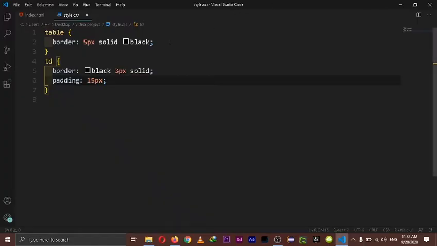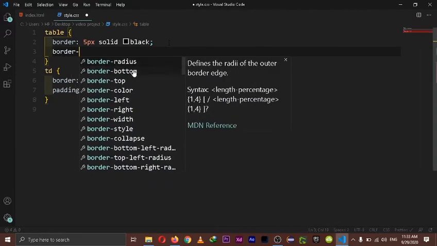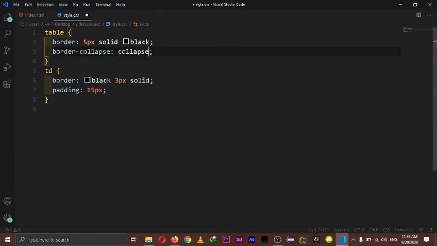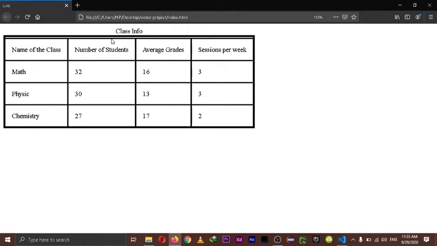But here's what you can do. I'm going to go here and say border, and we're gonna go with border collapse. So here's what this is gonna do. If I go with border collapse and I run this page, as you can see, it collapsed my borders for the actual cells. What happened here is that there were 2 lines here, right?